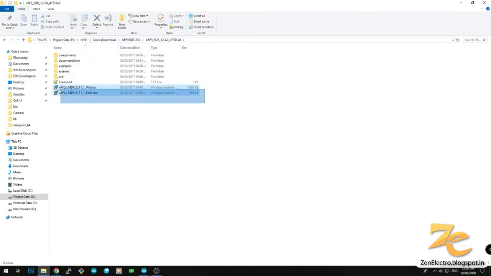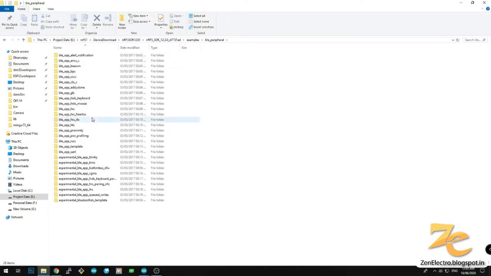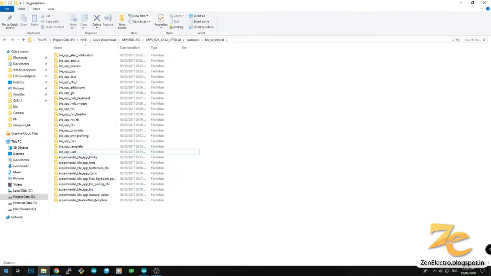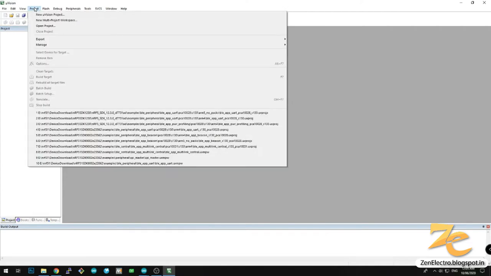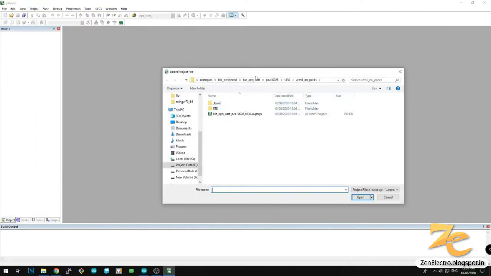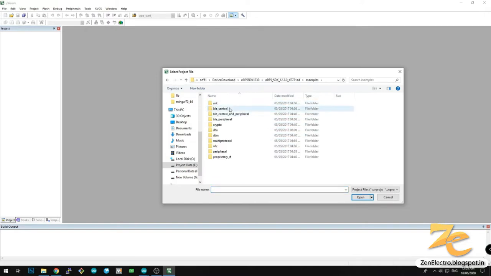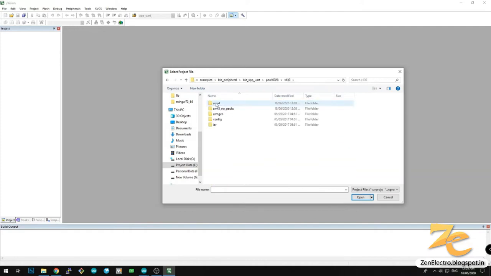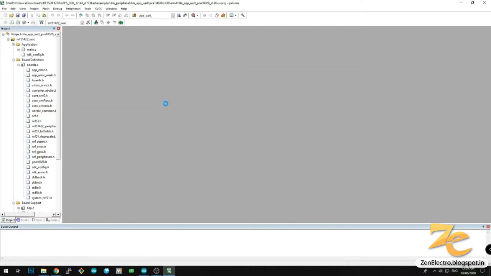You have to install these ARM packages which are required by Keil. Next, we are going to compile and run an example, which is a peripheral example showing the UART capabilities of Bluetooth. So open Keil. Then open the project and navigate to the examples folder. Here I am going to BLE peripheral. Choose SoftDevice S130. Open this project.